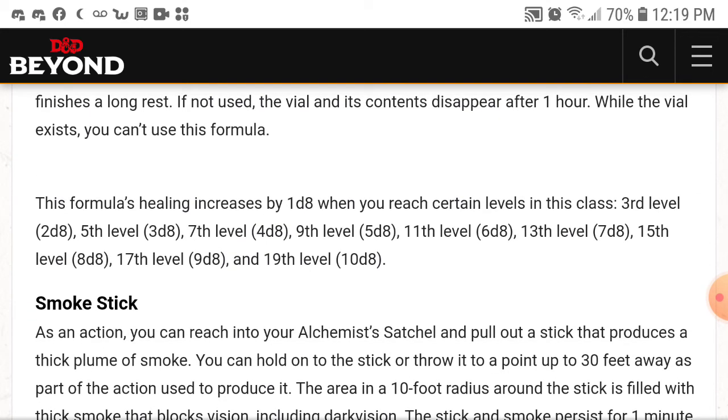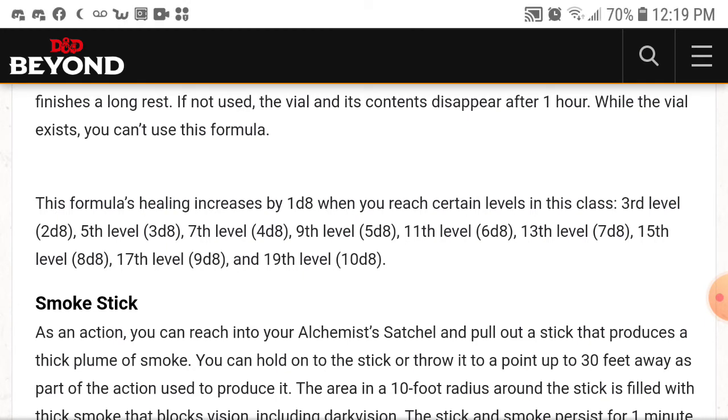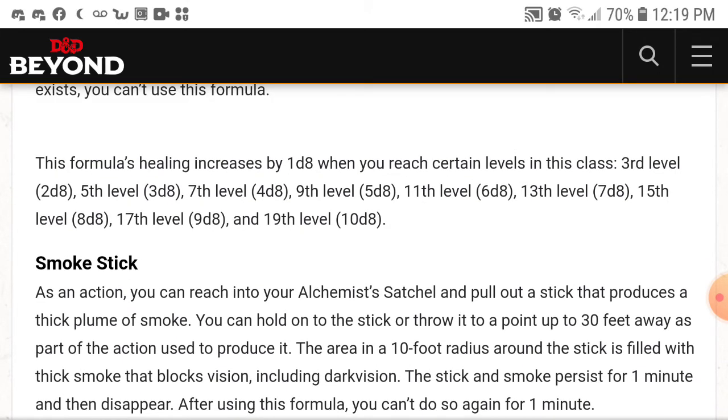The formula's healing increases by 1d8 when you reach certain levels of this class: 5th level 3d8, 7th level 4d8, 9th level 5d8, 11th level 6d8, 13th level 7d8, 15th level 8d8, 17th level 9d8, and 19th level 10d8. So 80 points of healing, or 160 on a max hit at 19th level.